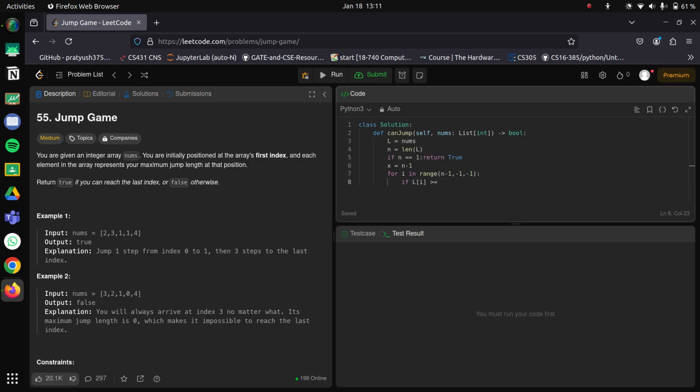So if it's like one length jump, then you can jump to the next one. So we get the difference, which is your smallest index, obviously, minus the current index. In that case, make this the new minimum index. So then you just do x equal to i. Cool. And then you just keep doing that.